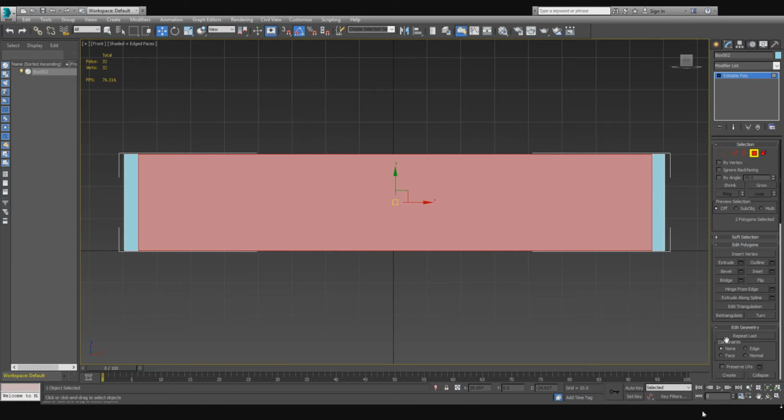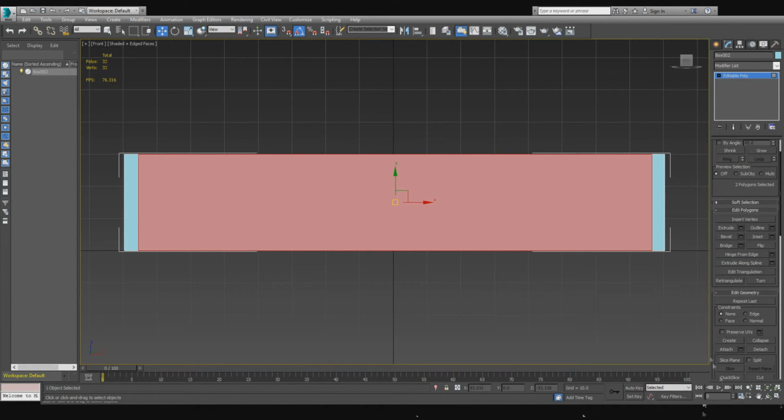So we're going to need to make space for the doors. So we're going to use the Slice Plane tool. We're going to move it across. So here's our middle line. Okay, we are going to want a line there because we're going to want to split the doors down the middle, because there's going to be 2 doors. Then we are going to want to put one there. And we're going to want to put one there.